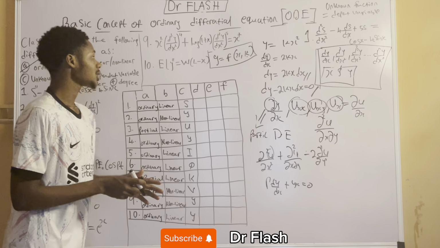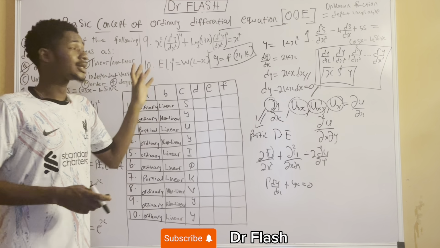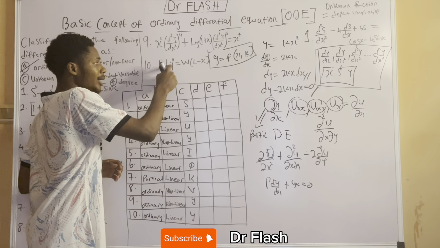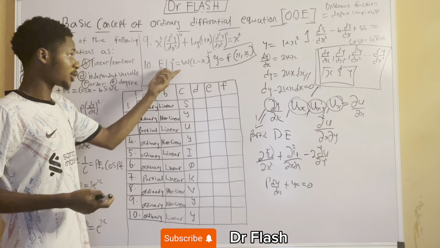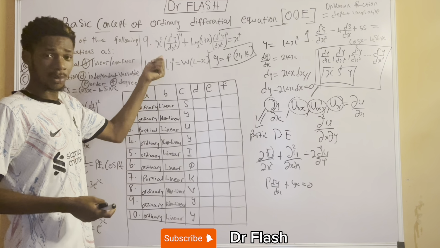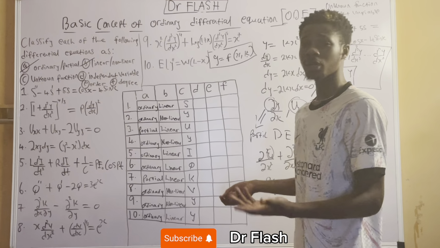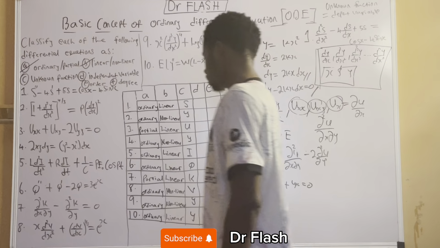Now what you notice is that when you look at these questions, for example number 10, you might not see it directly. What you might need to do first is break it down. That is, you write y double prime as d2y over dx squared, which is the correct expansion when you substitute y double prime. That way you can see what is on top, or you can simply say the value that's carrying the prime is the unknown function or dependent variable.